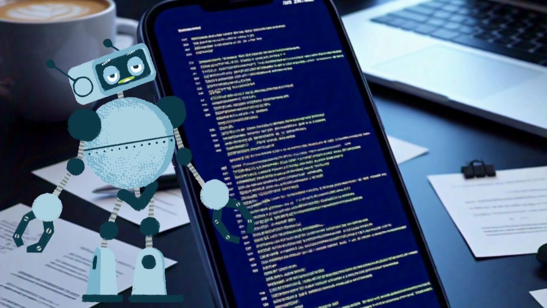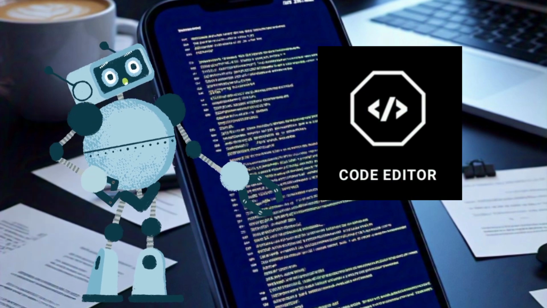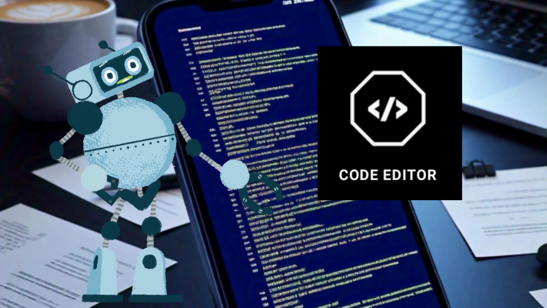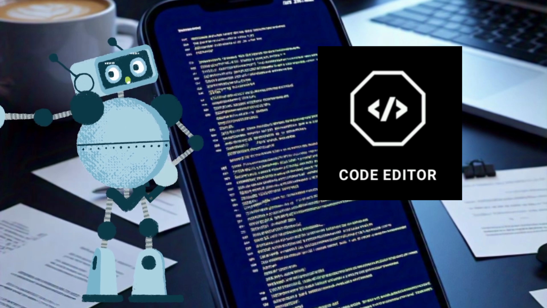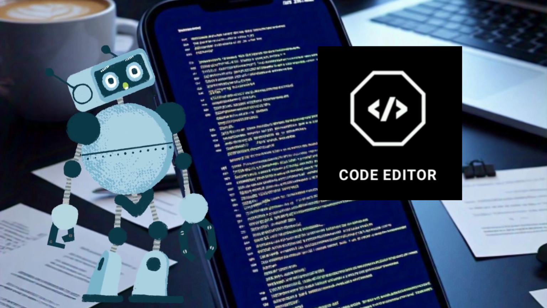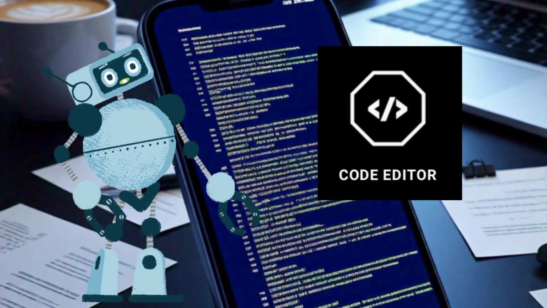Yeah, so the text editor we'd be practicing with is called Code Editor. You can find it for Androids on the Play Store and for iPhones on the Apple Store. Or if you're with a desktop, you could install an IDE like Visual Studio Code via a browser and follow the laid down prompts to set up the IDE's environment. No worries, it's very easy to get coding as a beginner. Yeah, as you can see, the text editor has the symbol of a tag labeled on it. Let's go.